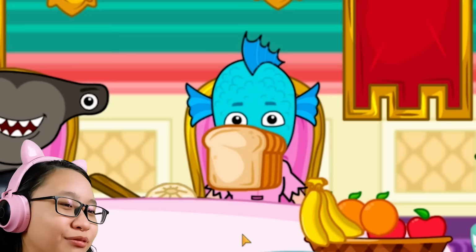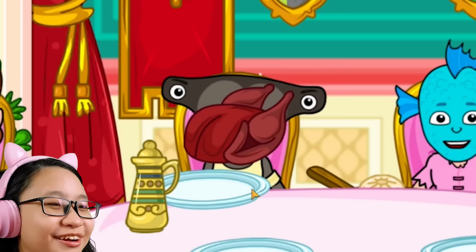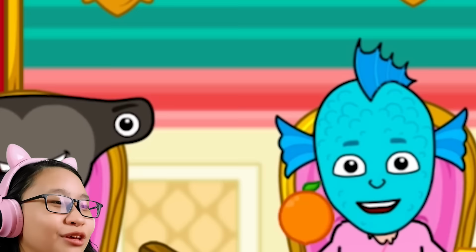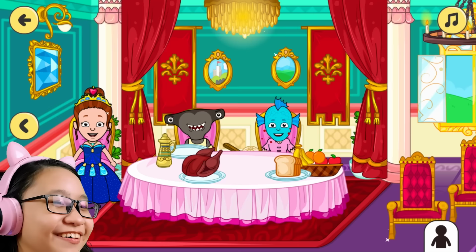So here's a loaf of bread. There, you like that. And here's a roasted turkey. There. Oh, wait. It responds. Okay, where's the turkey? I want it. Oh, there it is. You eat this fruit. In this world, we call it an orange. Here you go. There, you enjoy it, right?